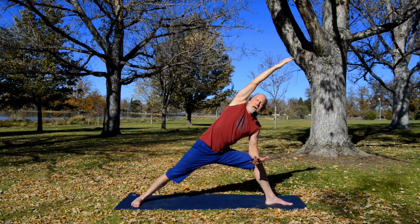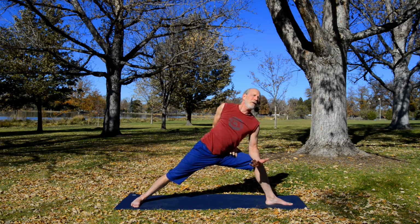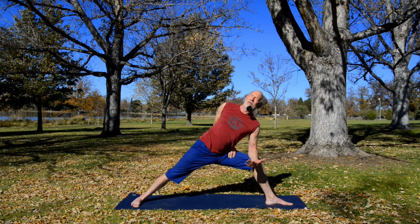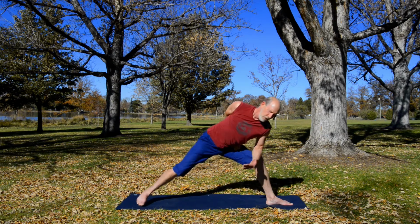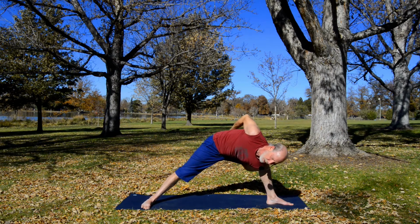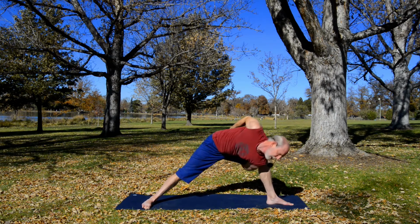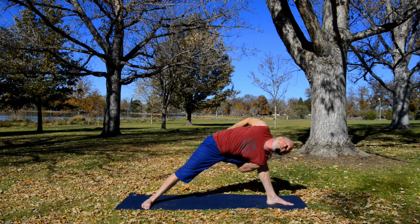Here I'm going to do a bind, either a half bind, bringing the left hand behind and maybe connecting that left hand with the right thigh if you can. Open the left shoulder and lift your gaze up. Your option here is a full bind, bringing the right hand under and then connecting the hands behind you. And the secret in this pose is to open the left shoulder up and reach the head forward. So not off to the side like that, but straight forward.